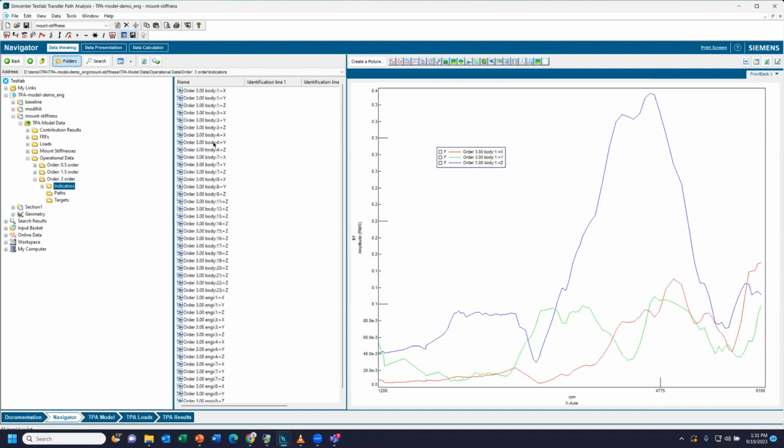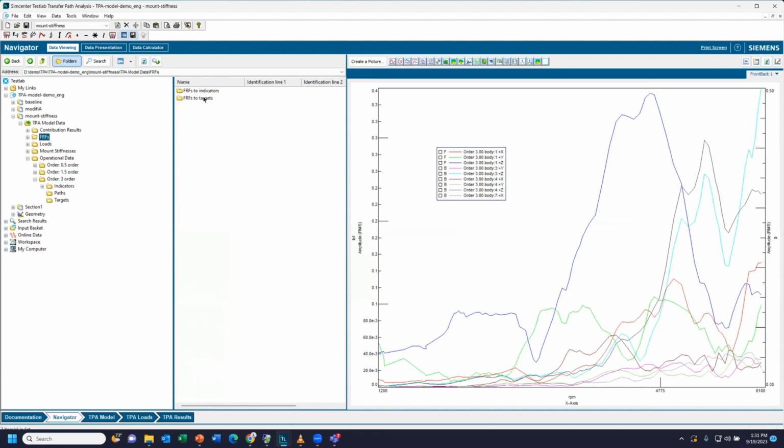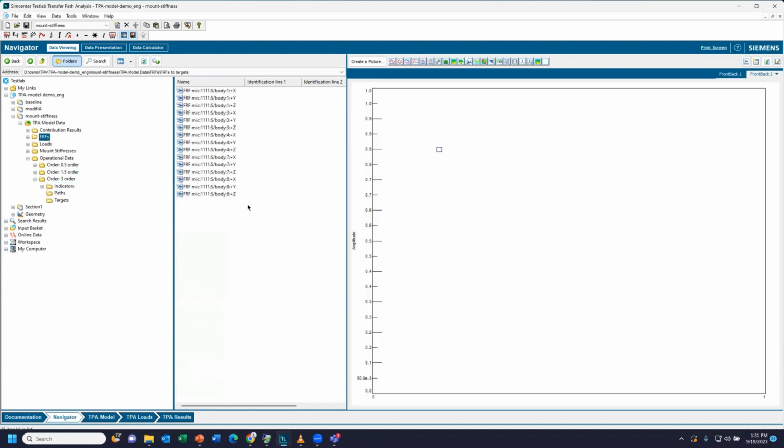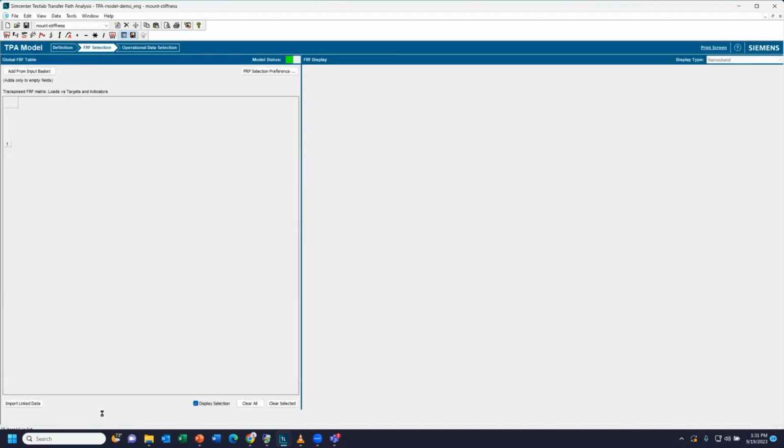Or I might have accelerations that I'm looking at, and then I could use the matrix or mount method to convert those to forces. And then I would have things like FRFs to the target locations. So I have all this data. What I'm going to do with transfer path analysis is create a model where I multiply these things together, do things like matrix inversion, et cetera.